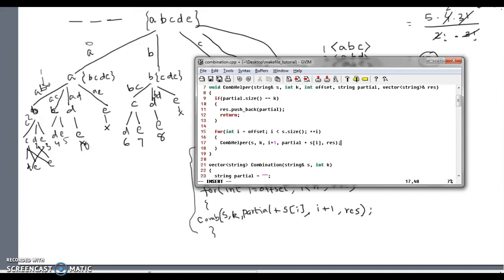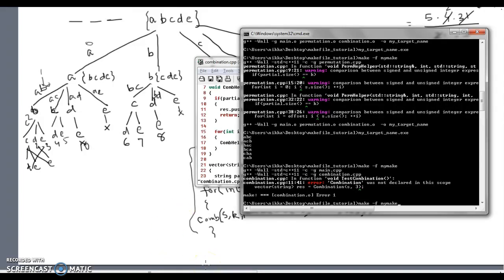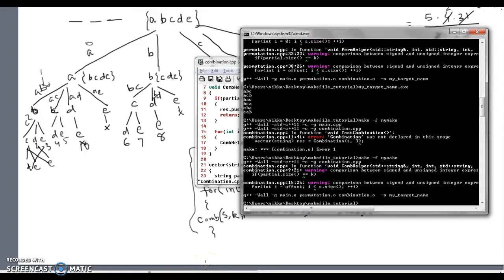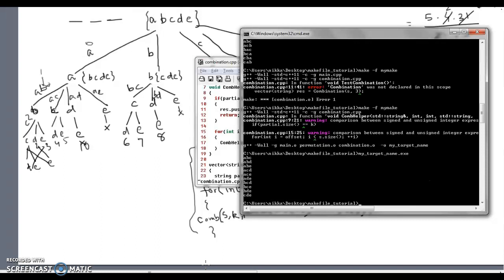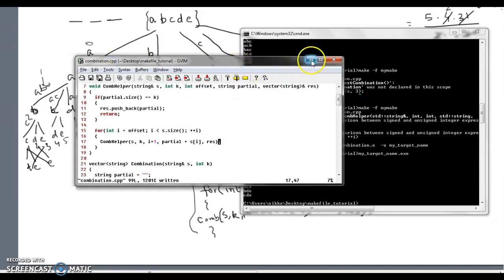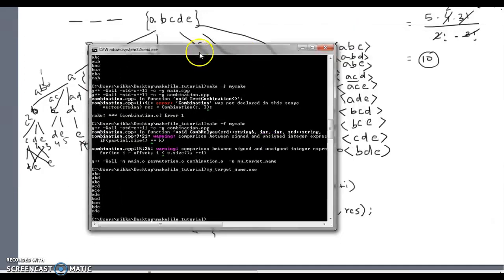So that should give us all the combinations. Let's go ahead and compile this and see the result. If we look at it, we get this result, which probably matches our expectation.